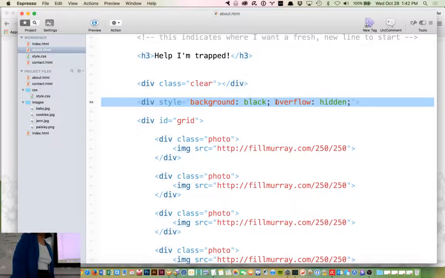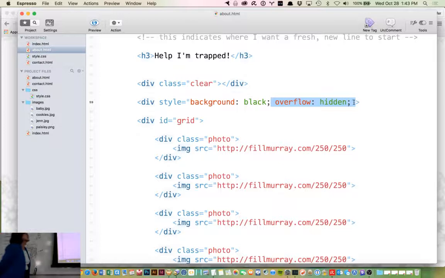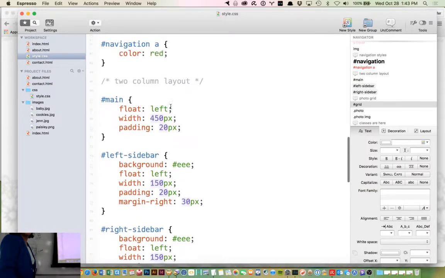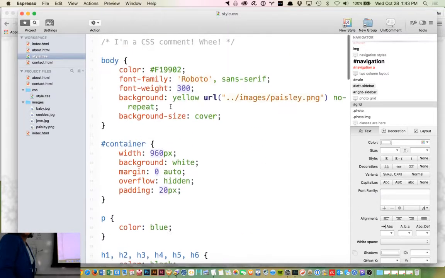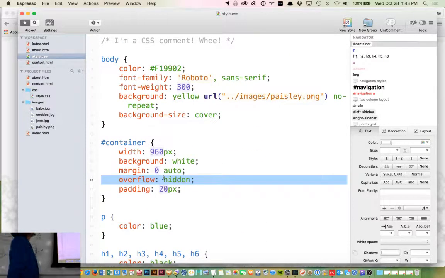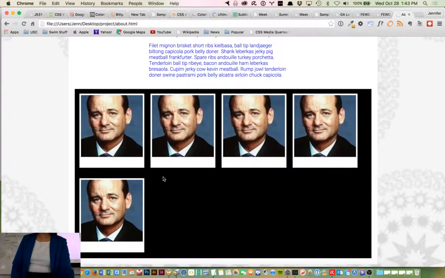This is the last thing I want to talk about, and then I'll talk about servers and fun stuff like that. Overflow hidden. This is one of those things where it works, and a friend of mine who's smarter than I am tried to explain to me how this works. I was just like, huh? I literally had this glazed over look, and I couldn't quite understand. But overflow hidden is a CSS property, and you'll notice on my original container, I have that rule here. This is a way to prevent floated items from kind of going south.